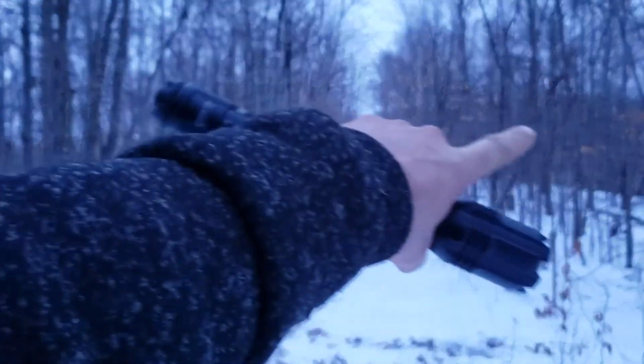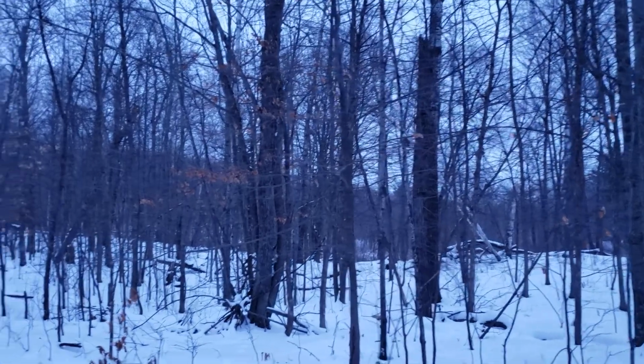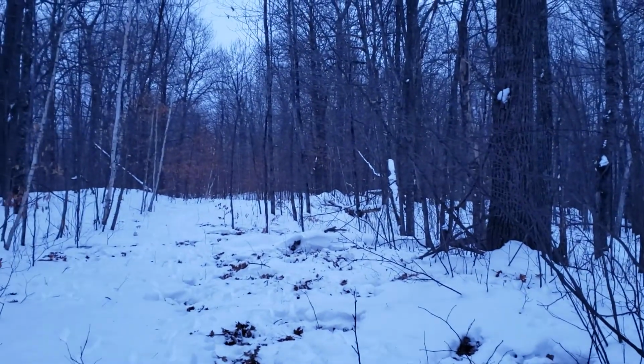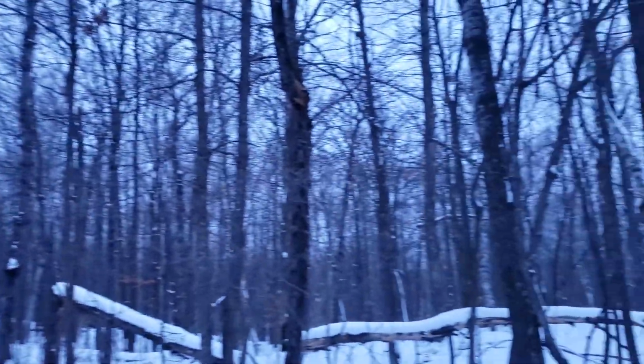Back on the hiker trail. I know if I go this way, it's gonna loop back around to where I was way over there. Crossed all that. So if I go this way, it's gonna go away from the highway for a little bit, but it should loop back to where I was.